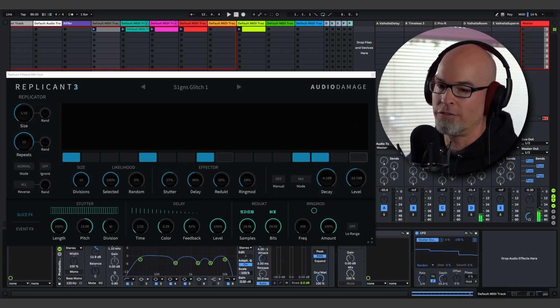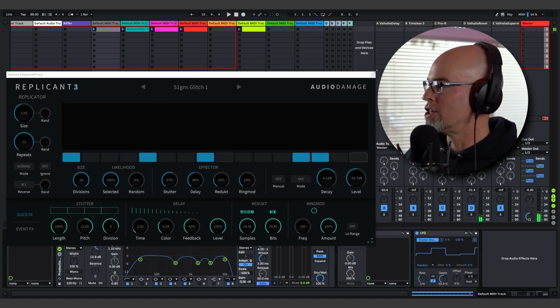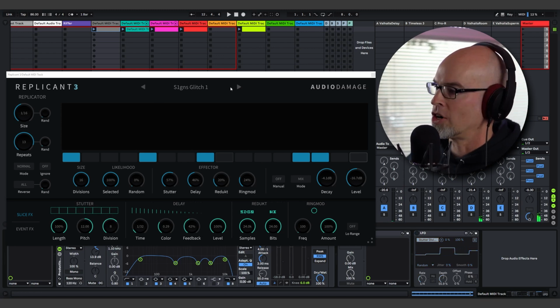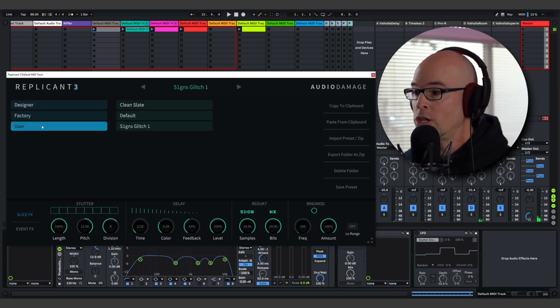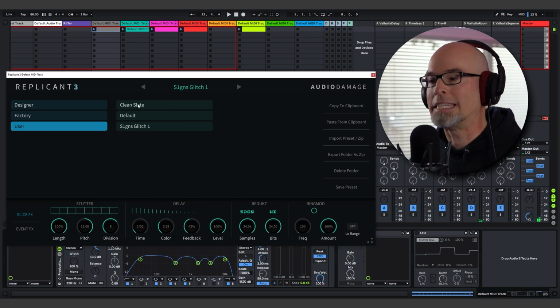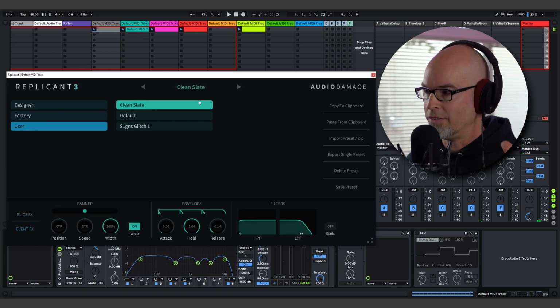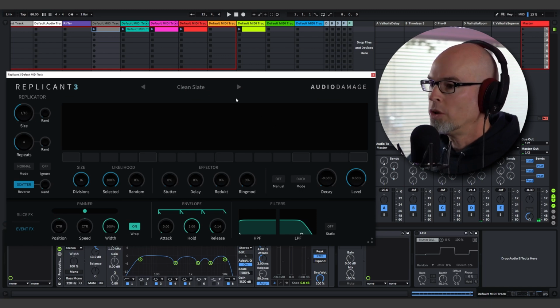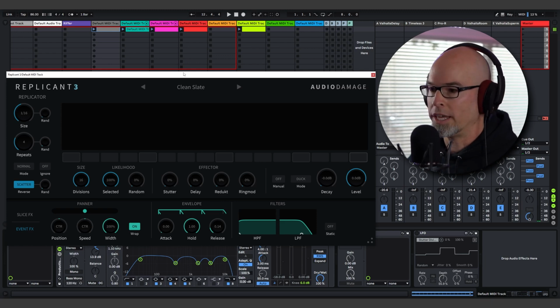All right, so let's just start from scratch here. This is a custom preset that I built just for this demo, but let's go ahead and start things from scratch. Now in the presets folder, you can just click on the top here. In the user folder, they have a preset called Clean Slate, and that is basically just beyond default. It's just like, that's it, everything's set to 0, right? So let's go over the basic features of Replicant, and then we're gonna get into some of the deeper topics and what it can actually do.